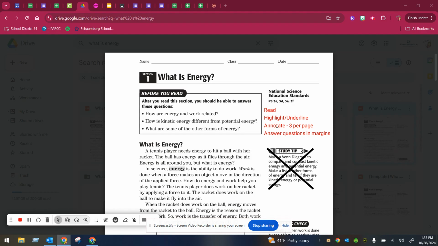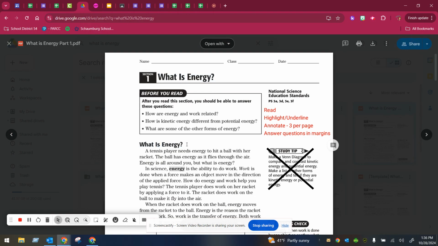There are a total of 4 pages of reading, so you need a minimum of 12 different annotations where you're actually writing words on the piece of paper about a connection you might have, a question, maybe a summary, or you're defining terms 12 or more times. And then there's also questions throughout the reading in the side margins that you're going to be answering as well. So here we go. Our article is entitled, What is Energy?